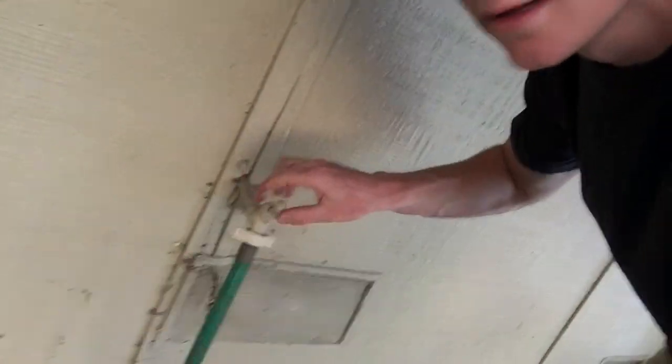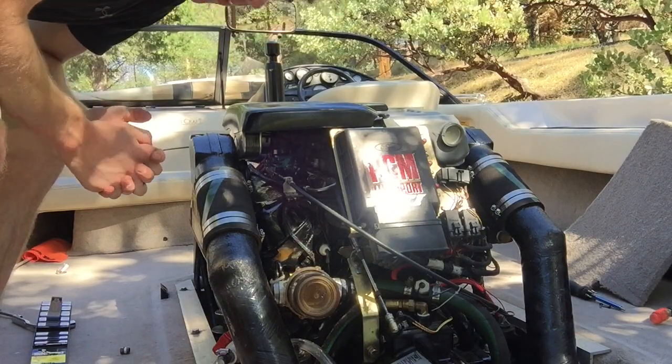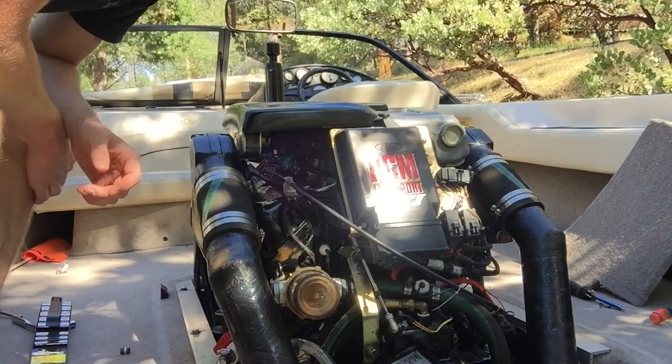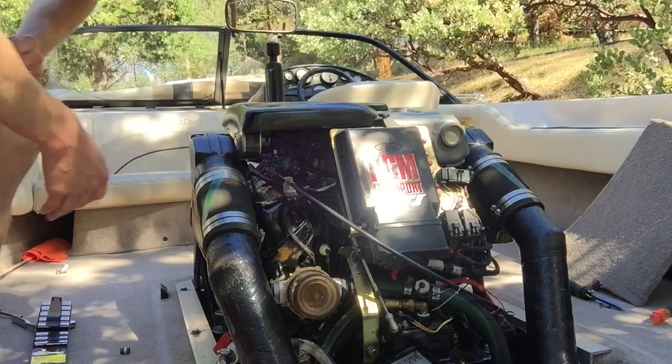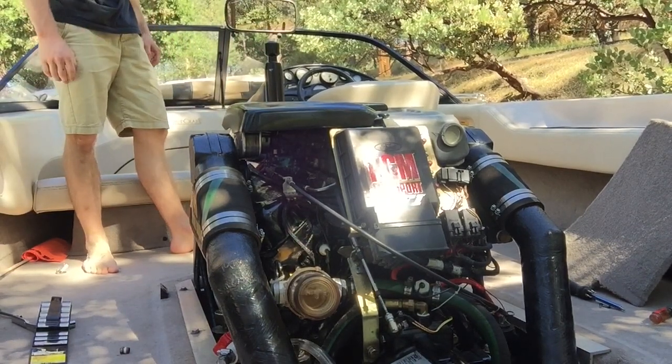Now we're in the testing phase. We've got the power connected and all of the plumbing for the cold water and hot water. I strongly recommend testing it outside of the water in case one of those hoses isn't tied properly. So we're going to get here, turn on the water — we've got the fake lake — and start it up. Everything looks pretty clear, all the hoses are tightened up and everything's tied down. We've got the electricity working the way we want it, so let's start it up and see if it works. Before I turn the hot water shower on I want to look at all the hoses and see if they're leaking, and if they are I need to turn the engine off and address it. If I need to add any more tape or glue I will.